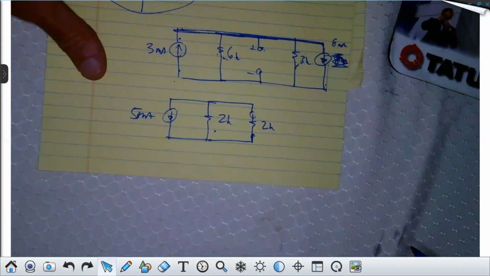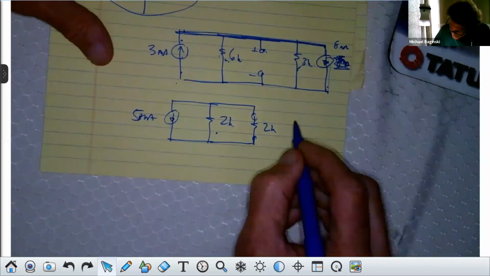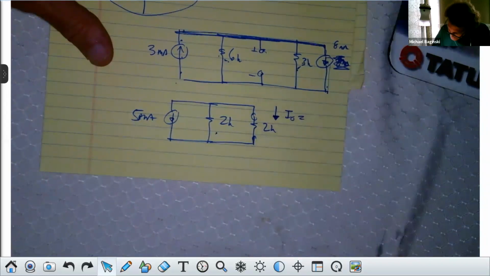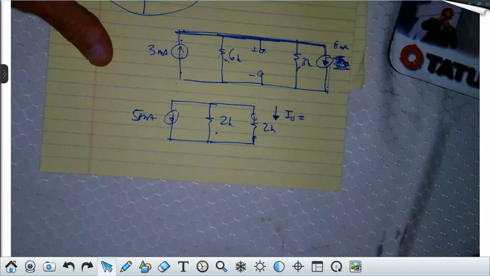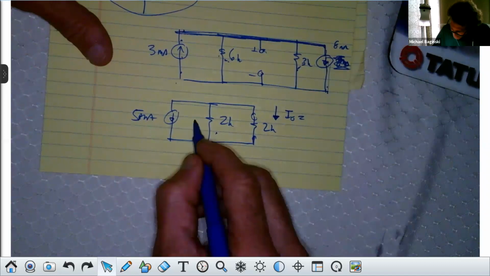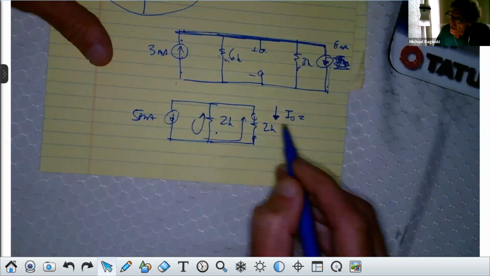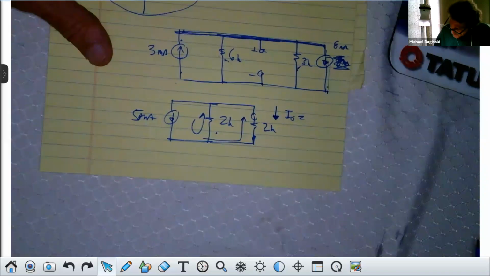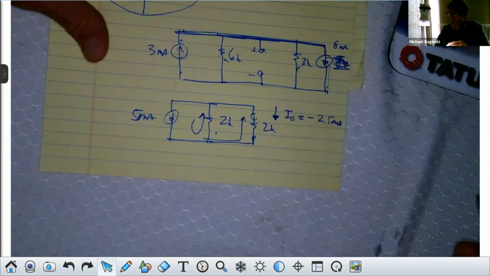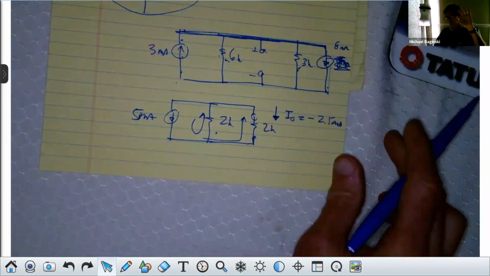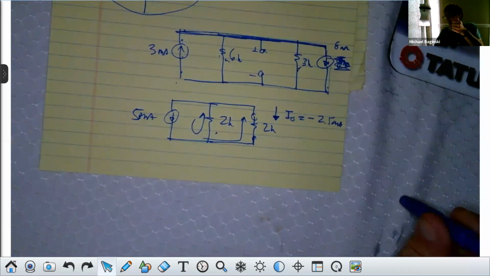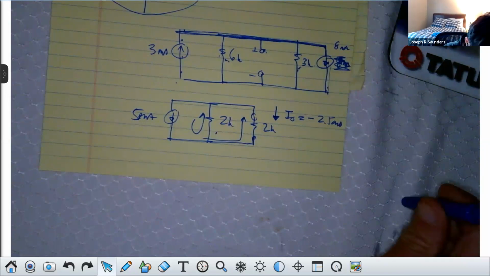Sure. And then now I'm going to ask this. What's the current going this way without much thought? Anyone? 2.5 milliamps. And it would be negative, wouldn't it? Isn't actually the current going like this and like this, right? So if I wanted the current in this direction, it would be minus 2.5 milliamps. It would be half of the 5 milliamps, only with a negative sign. How many see that? Class, you guys got it? Do y'all see it? Some people are writing. If you're writing, you're writing.